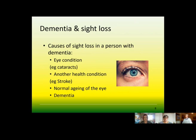With dementia and sight loss, you could have dementia alongside an underlying eye condition, or you could be struggling with the visual effects of the dementia itself, or indeed all of those things together. Conditions include cataracts, vision and visual effects following stroke, and just the normal ageing of the eye.